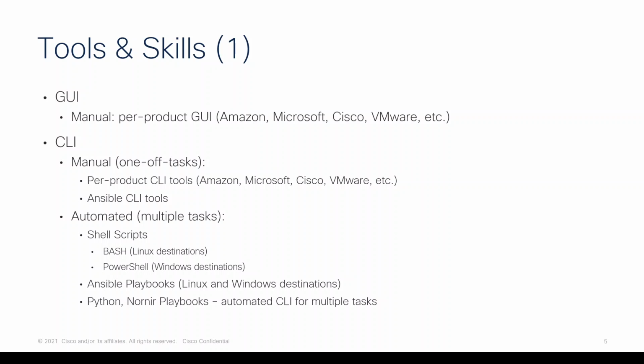Also, Python has become one of the more well-known programming languages that has been adopted by the network engineering community. It's by no means the only option. I personally have found, I'm not a computer science major, I didn't study it in college, and I don't know multiple programming languages. I have a network engineering skill set, and I found Python relatively easy to pick up, considering I had essentially zero programming experience when I began. So for that reason, Python might be an attractive option.